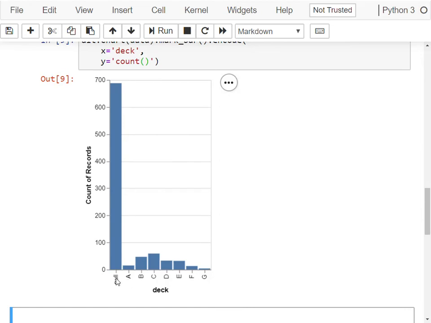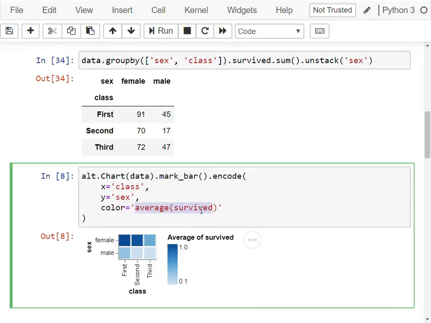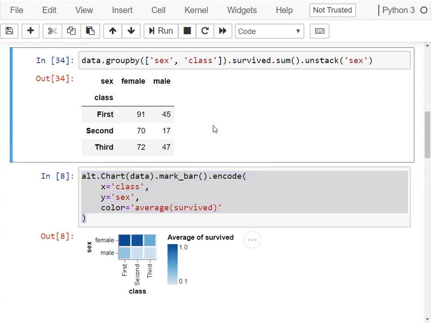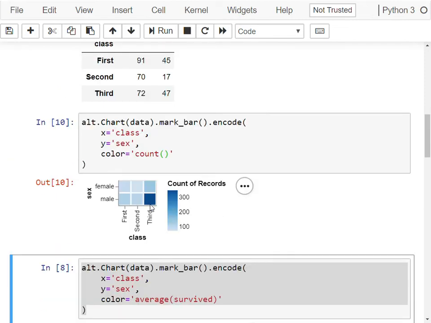Now notice that we have some null values. So for some observations we don't have information about the decks. And actually it seems that for most of the observations we have no idea about the deck. That probably explains why, when we did this heat map, when we did the sum, actually the first one, if we do count here, we did not find many observations in some combinations, such as the second class and the third class.